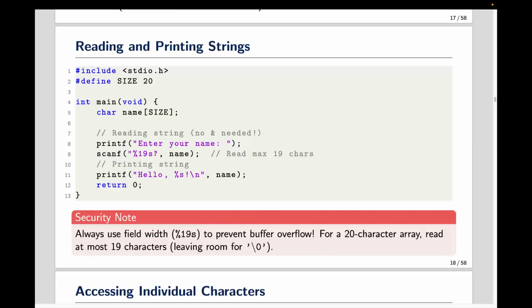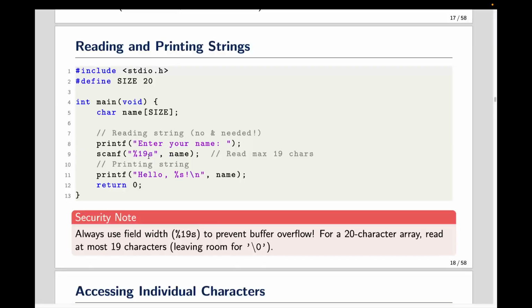Now this is something very, very important. Now see the statement percentage 19s. Up till now you have not been taking any character input from the user. In the last 5 chapters, you have not been taking any character input. Always you have been taking numbers or something like that, or maybe -1 or -2. Always numbers. First time you are taking the input of a character.